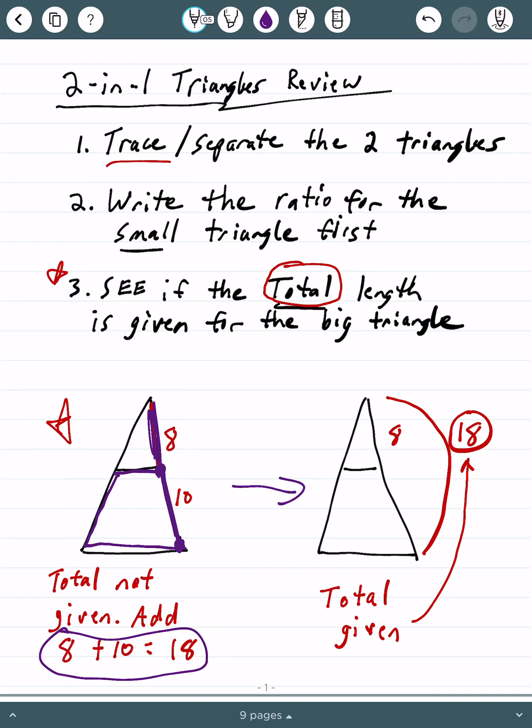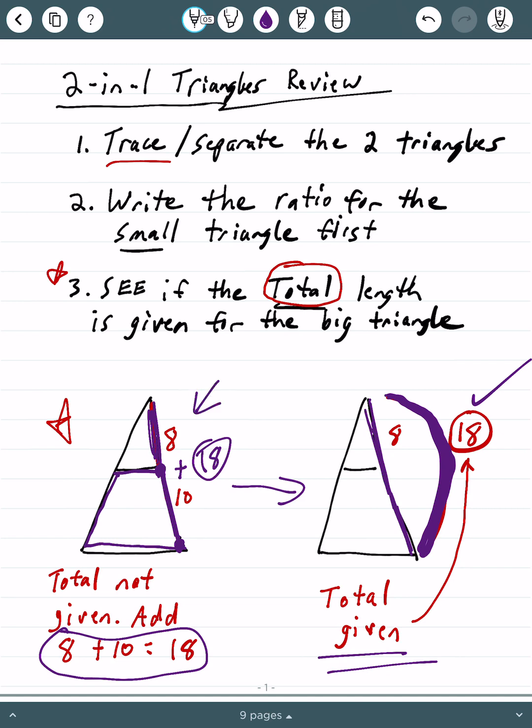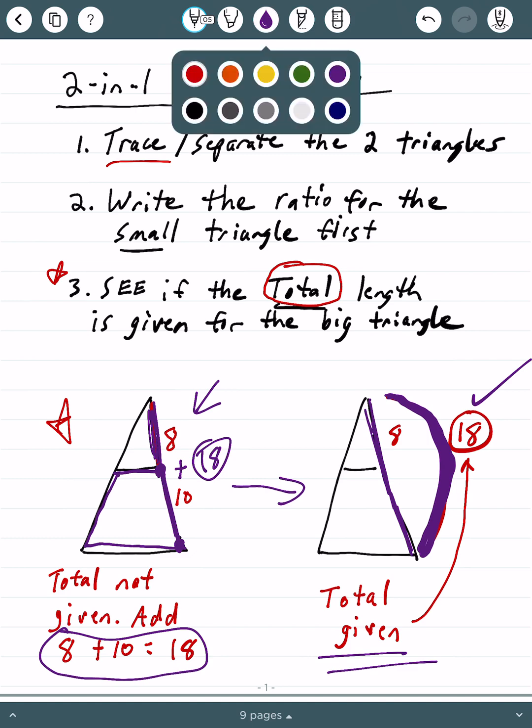Now look at the difference at this triangle. There's an 8 in the same place, but then look, it's telling you that this whole thing is 18. That is easier because then we don't have to go and add these two numbers together and figure out that it's 18. It kind of takes a step away, okay? So the total length of this side right here is given when it does this and says the number. Okay, that's the total. This is not over here. We need to add those two together. So that's the difference in these and what those are going to look like, okay?